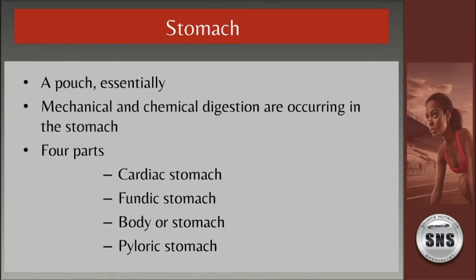Then we have to look at the function of the G cells, which secrete a hormone called gastrin, and this hormone is known to stimulate the parietal cells and overall gastric secretion. In terms of macronutrient digestion, we see that carbohydrate digestion is continued at this phase with gastric amylase, resulting in disaccharides. Protein digestion begins with pepsin, resulting in peptides.